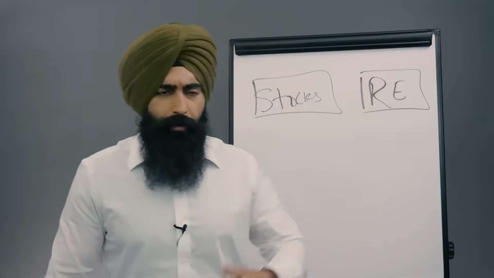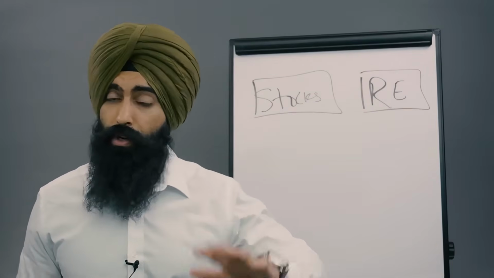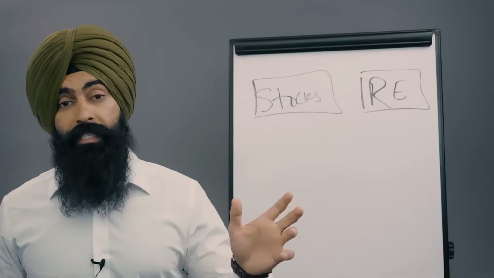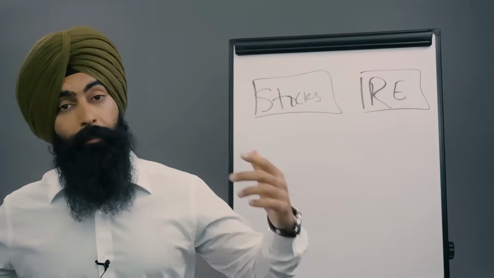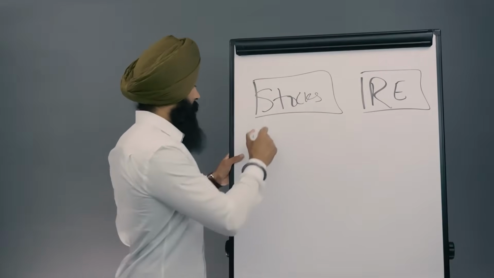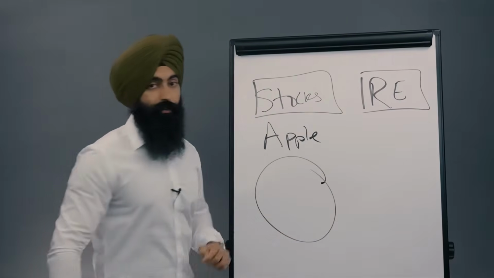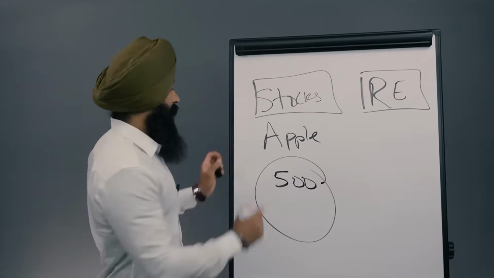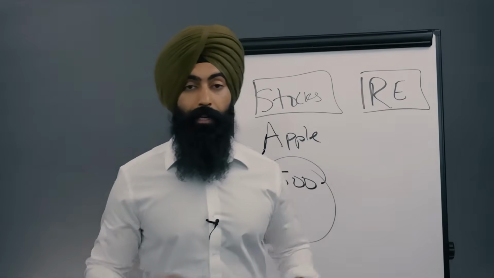I don't want to keep up with the company. I don't want to research the stock. I don't know how to do that. I don't want to research the financials. That's okay. You don't have to. The alternative to investing into an individual company is to invest in something like a fund, maybe a dividend-paying ETF, a dividend-paying index fund, a dividend-paying mutual fund. Now, instead of investing in one company like, let's just say, Apple, now you can invest into a basket of companies that have, say, 500 different companies in here, and Apple is just one of the companies, and there's 499 other dividend-paying companies in here.